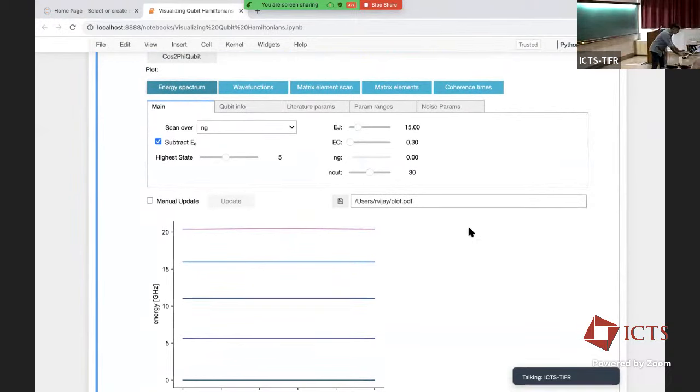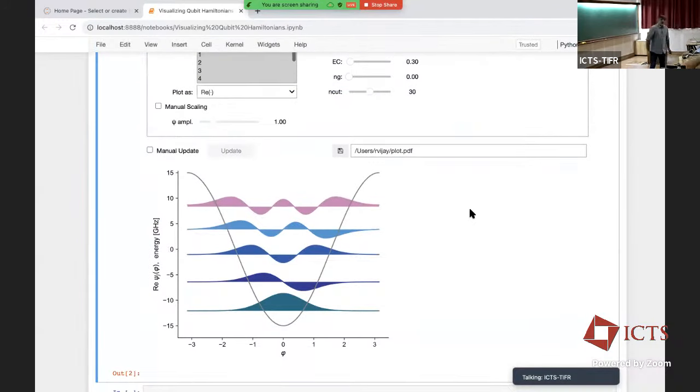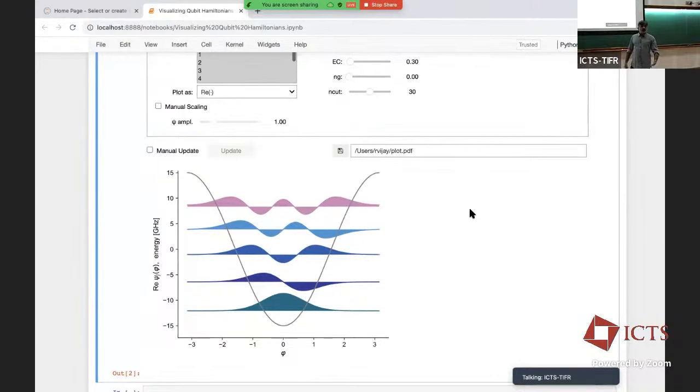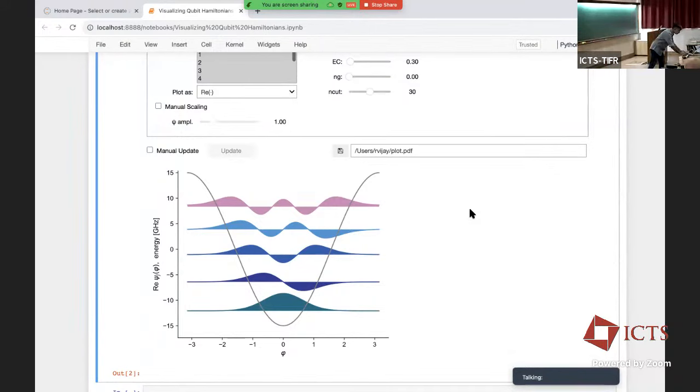It really gives you a nice feel, and it's quite fast in terms of how it computes. You can also see wave functions, right? And what does this remind you of? These are your harmonic oscillator wave functions of the transmon. So the ground state is just a Gaussian. The first excited state has one node, remembering your first year quantum mechanics, and so on and so forth. So you can also see how the shape of these wave functions changes as you change the parameters. And there are many other things. It also computes matrix elements and things like that.